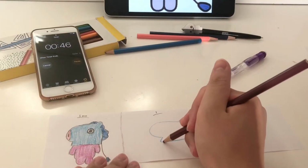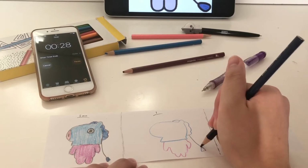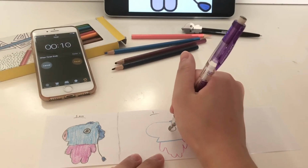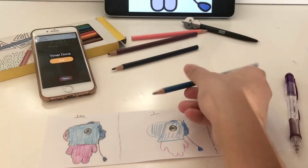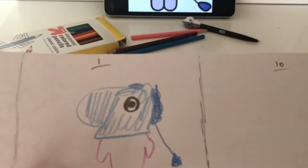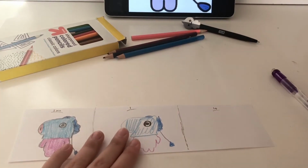Yeah. Oh, oh my goodness. Just... I am sincerely sorry, Mang. I mean, I didn't get any pink in, and that eye. Oof. I didn't get to color the body. So, everything okay.